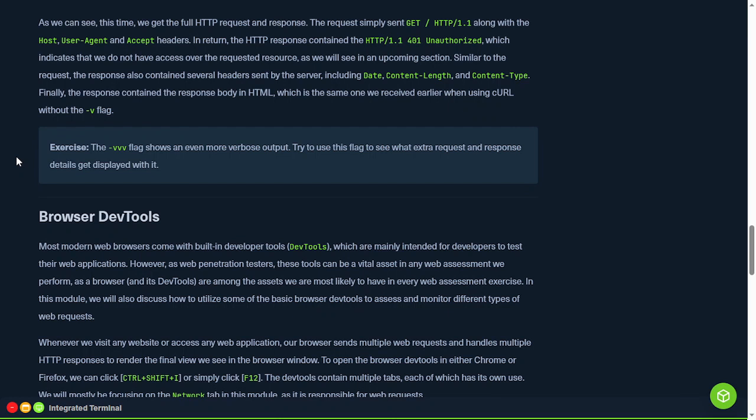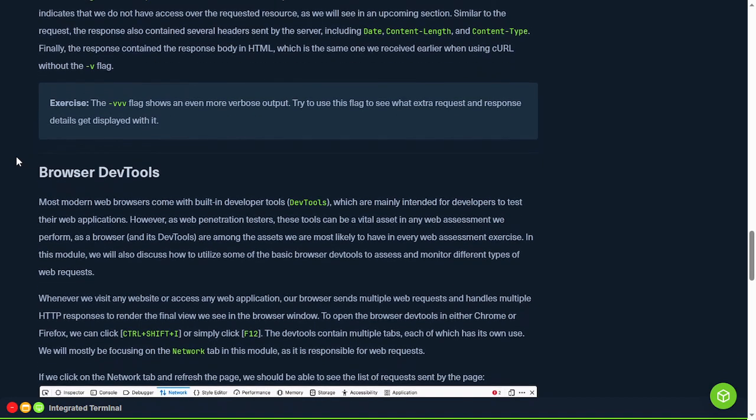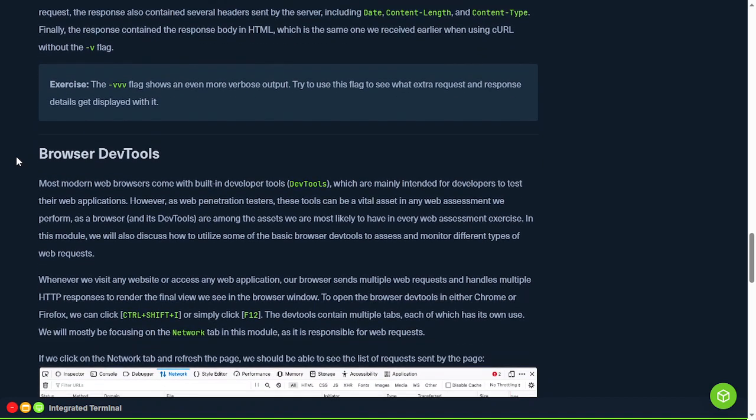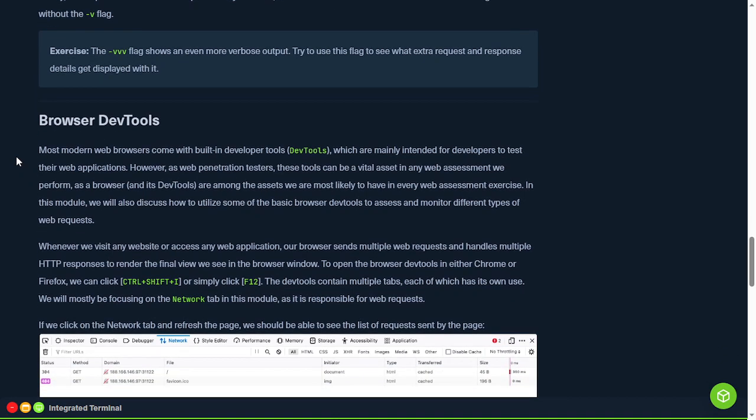Similar to the request, the response also contains several headers sent by the server, including date, content length, and content type. Finally, the response contained the response body in HTML, which is the same one we received earlier when using curl without the -v flag.